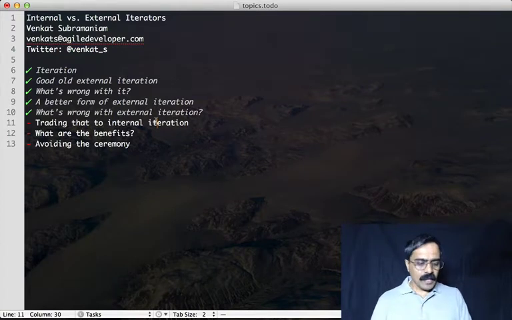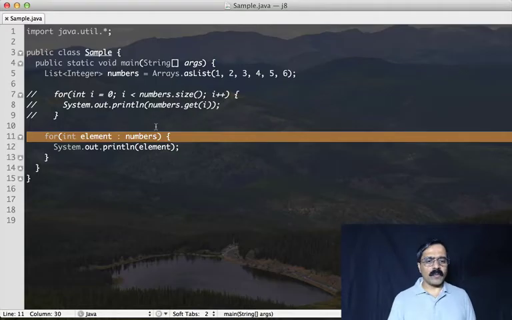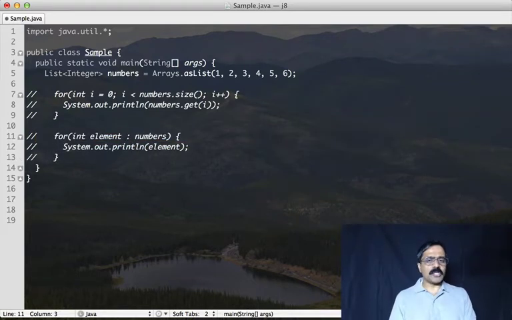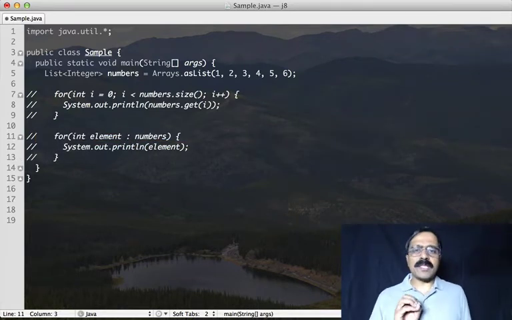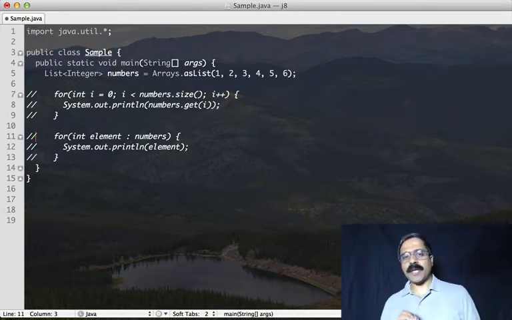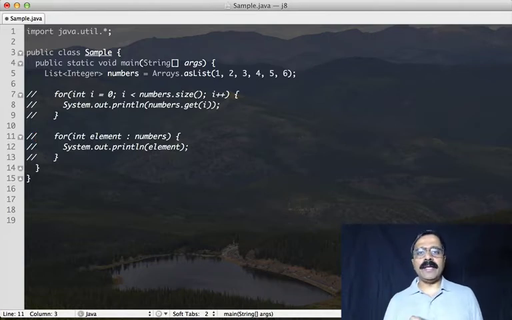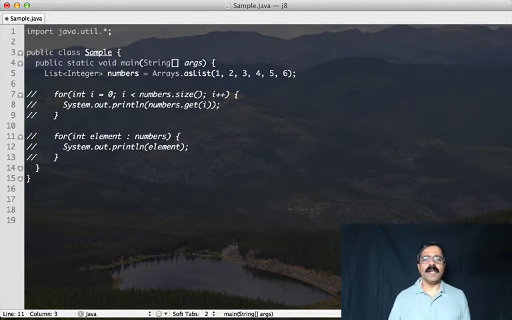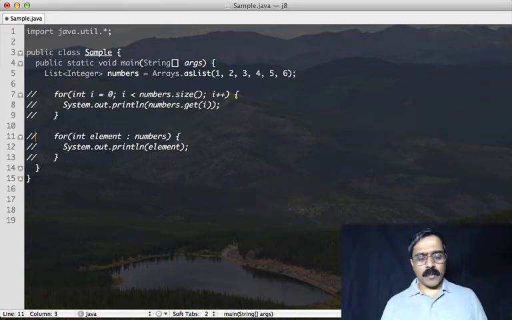Now, why is that? If you really look at the external iterator we saw so far, in both of these cases, we are controlling the iteration every step of the way. Not only are we telling what we want to do, which is iterate, but we are also spelling out the details as to how to do it as well, which is go to the next element and next element and next element. This is like having a rude dog at home where you have to say go and the dog doesn't move and you have to push it every few steps, and that is the nature of this particular iteration.